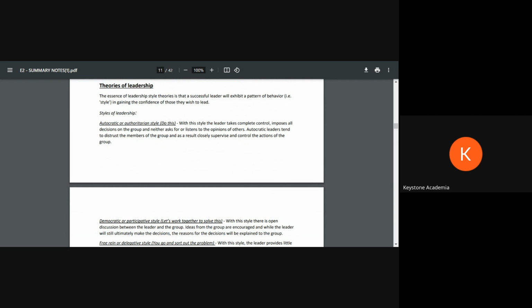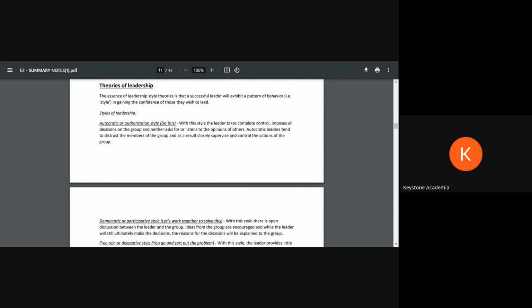The next one being democratic, or I could say participative style. So how these people work is, they'll come to you and they'll be like, hey, let's work together to solve this issue. Those people are called democratic or participative style. This leader encourages open discussion and input from the team. Okay. Say, for example, I'm not sure if you guys heard about this. Pretty sure you would have. Google follows democratic leadership, because in Google, they listen to each and every one of the people's ideas, because it's Google's belief that that's how you reach different potential. You reach the potential of the company. That's how you utilize your employees. That's how the employees will be satisfied. And this is their leadership style.